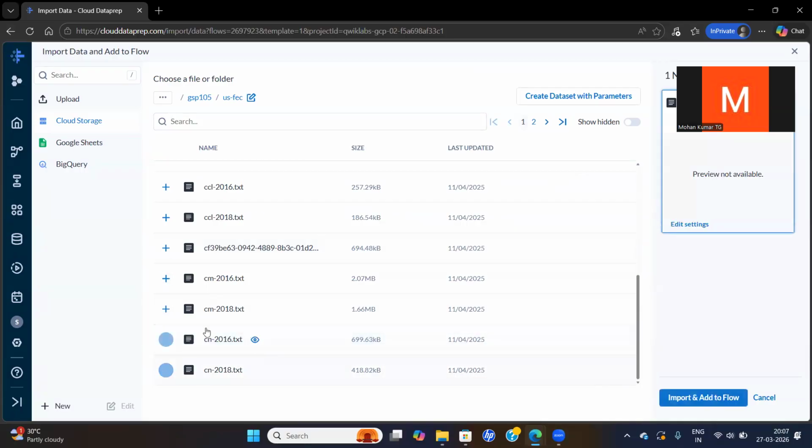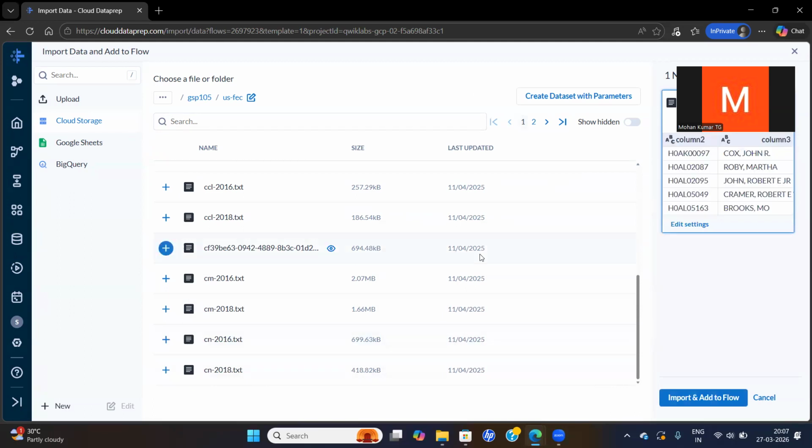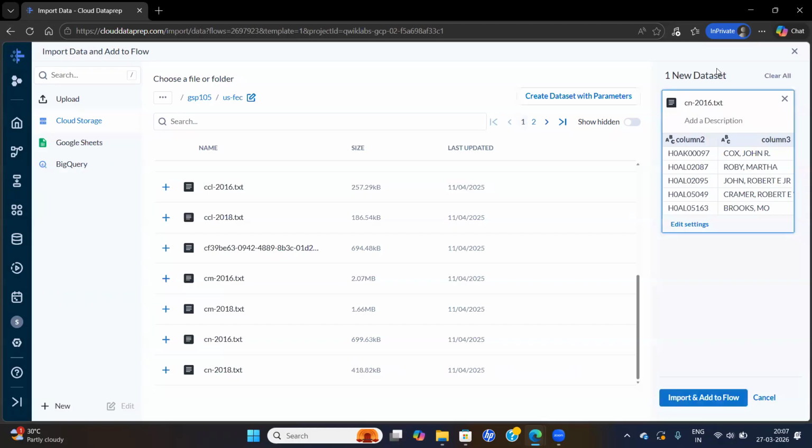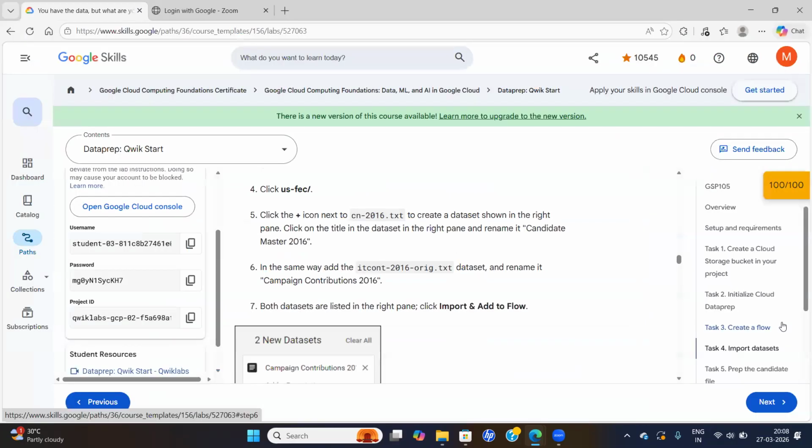I'm going to add this dataset. Okay, one dataset I added, and one more dataset I need to add, that is itcont 2016 orange.txt.